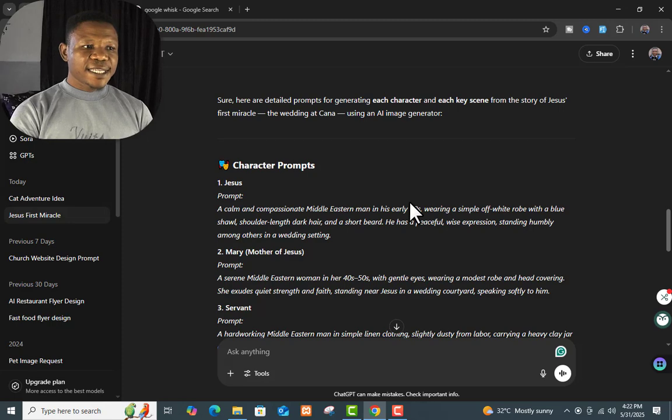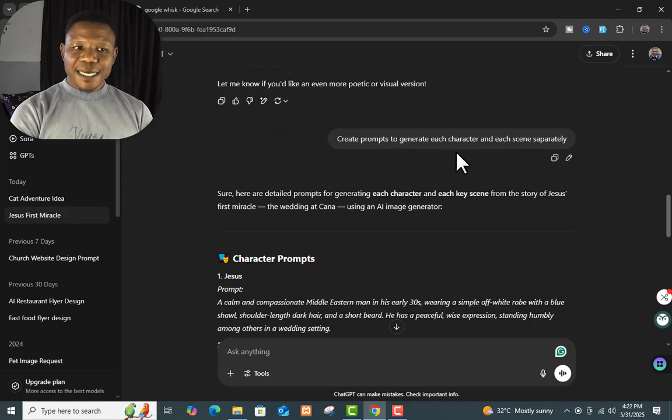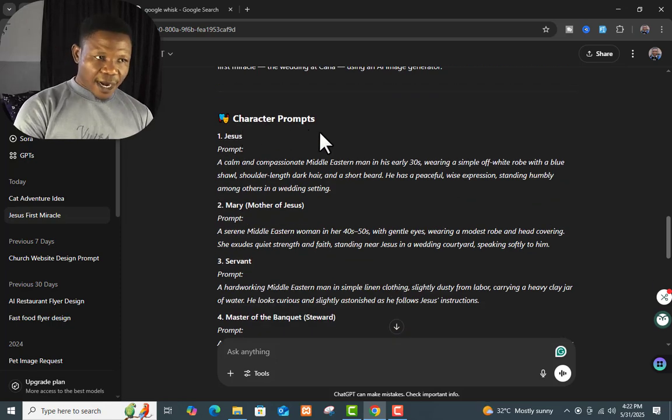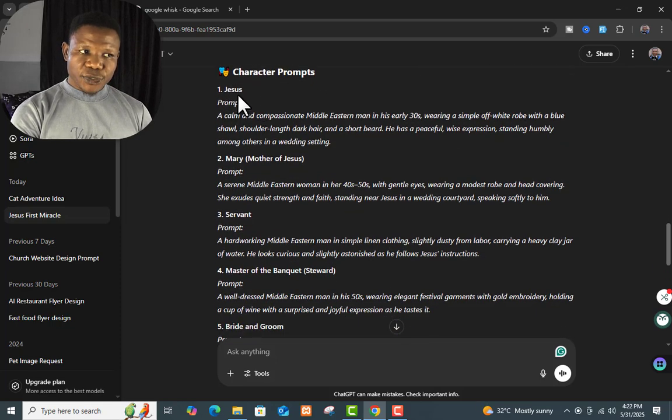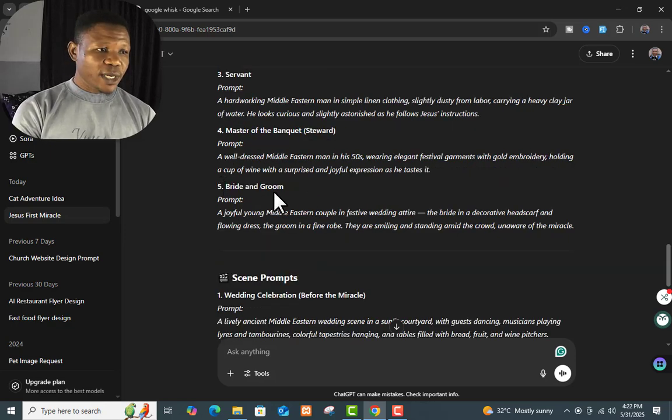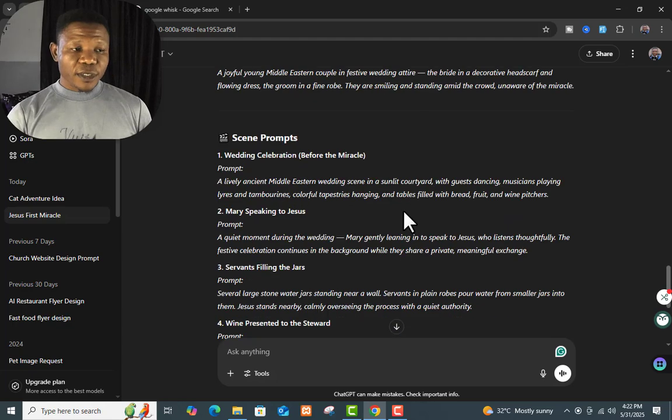The prompt is saying that it should generate prompts for characters and for scenes. So you can see it right here, character prompts. You can see Jesus, Mary, and the bride and the groom. So these are the prompts I'm going to be using to generate my images.